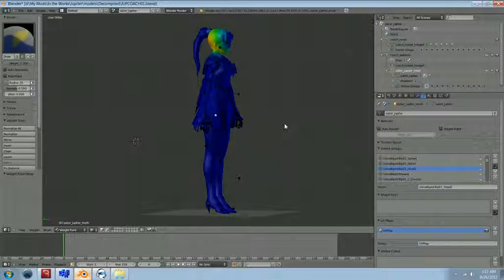And then the colors go from red to green and then on to blue. So the red means it's mostly affected, a full weighting. Now, that in general might not make sense until you get to joints like elbows and shoulders and such, where the colors will make a difference. For the head, the entire head should be red.